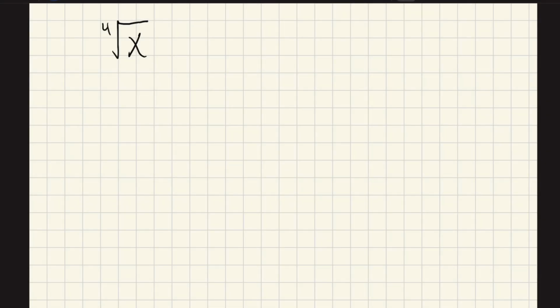Lastly, if I have, let's say, quartic root x, and again, I want to get it into a position where when I simplify it, it will no longer be a radical and it'll just be x. Well, remember that this has an invisible 1. So if I multiply by quartic root x, right now that brings me to x to the 2. Then if I multiply again by quartic root x, these three added together will bring me to x to the 3, which won't simplify to just x yet.